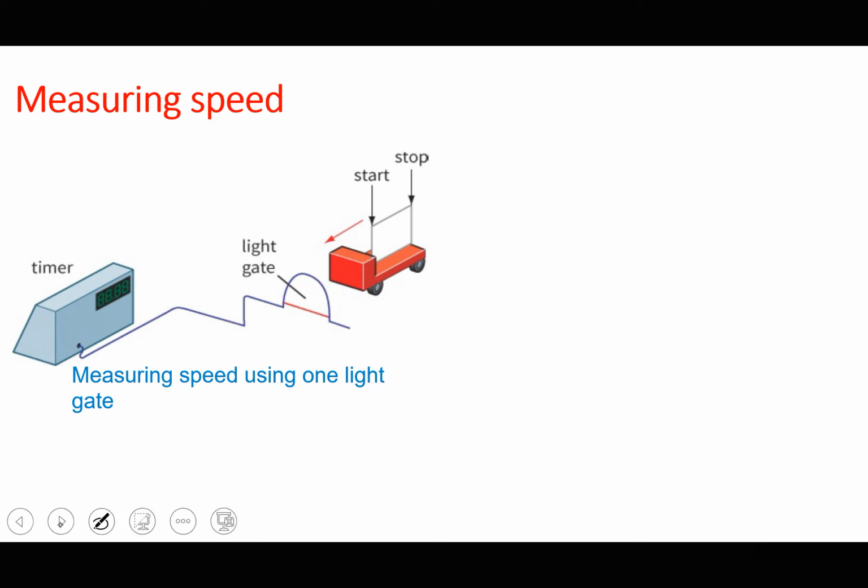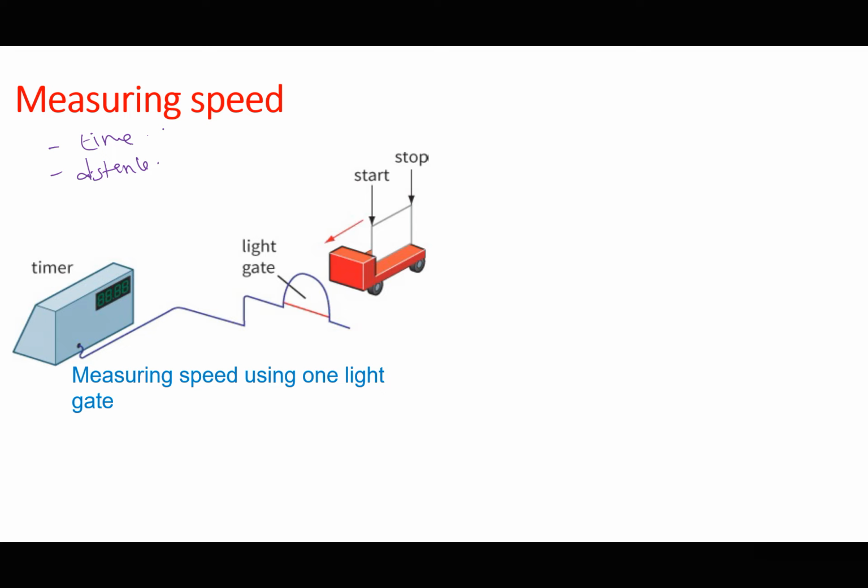So let's talk about measuring speed or determining speed. To determine the speed of something moving, you need to know the time taken. Of course, we need to know the time, and we need to know the distance between two fixed points. So to determine the speed of something moving, you need to measure the time taken between two fixed points. And if you know the distance, then you will use, of course, a stopwatch to know the time.